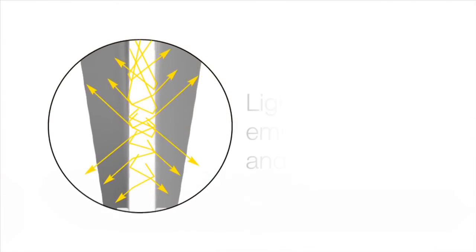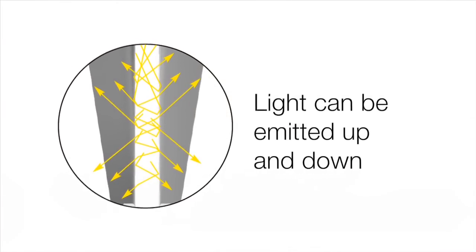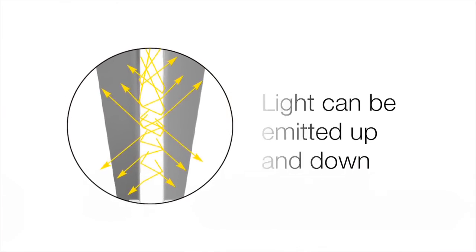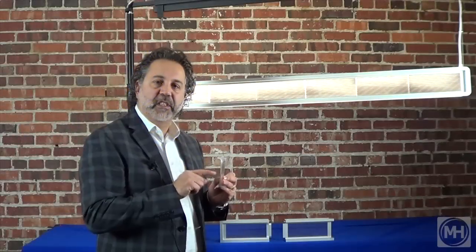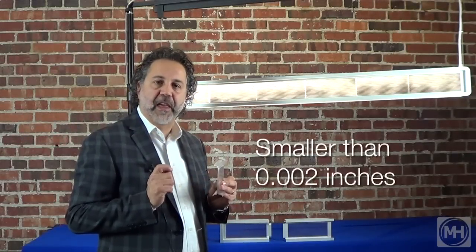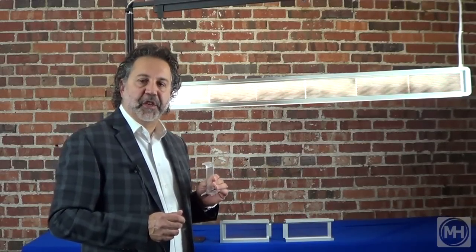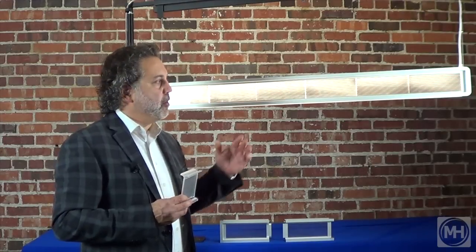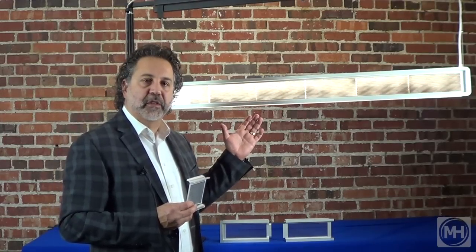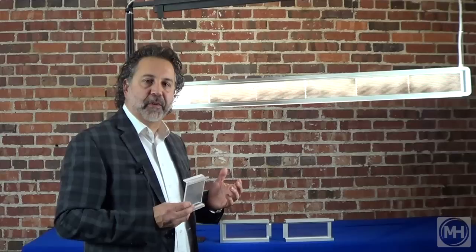The extraction field features these linear architectural elements which allow light to be emitted. Each of these elements is smaller than two thousandths of an inch. These high performance optics are precision injection molded to keep them entirely clear even when the fixture is on with no color separation.